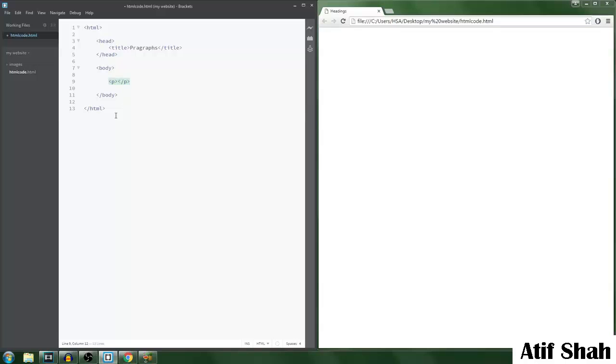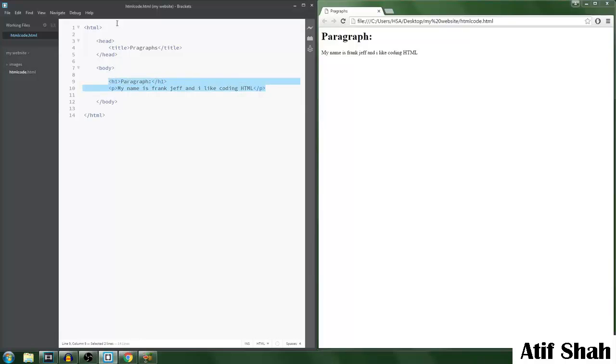So let's get started, and let me type, for example, my name is Frank Jeff, and I like coding HTML. Now if I save that and refresh over here, as you see, this is how a paragraph looks. I can type any text I want. It will look nicer if I add an H1, and a paragraph, like that. Now if I save it and go over here, look how awesome it looks. So this is how paragraphs are used.